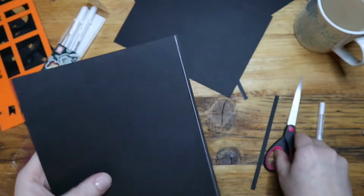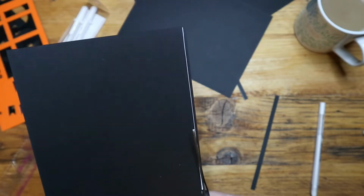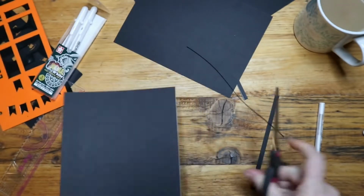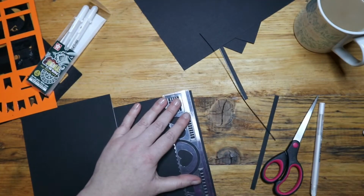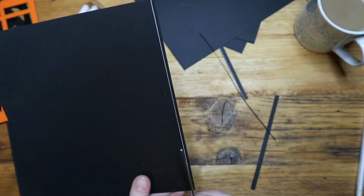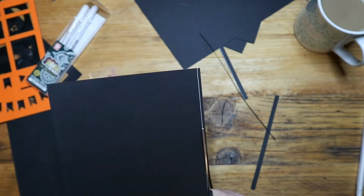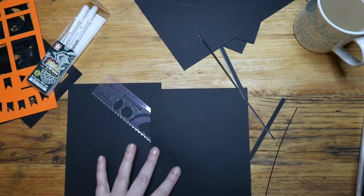The reason I draw a line is because I can't cut straight, so it's easier for me to draw a line to follow than to try and freehand trim an edge off. Same off of that one. Okay, that's my two pages ready to go.